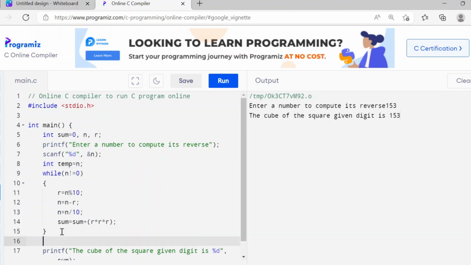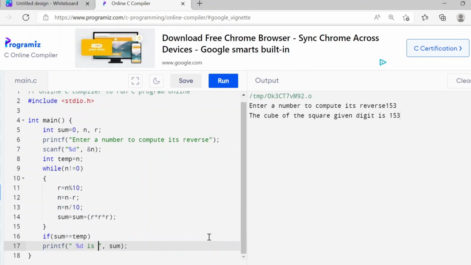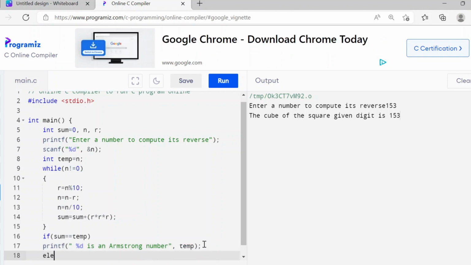And here I am writing: if sum is logically equal to temporary, then print "is an Armstrong number", okay.